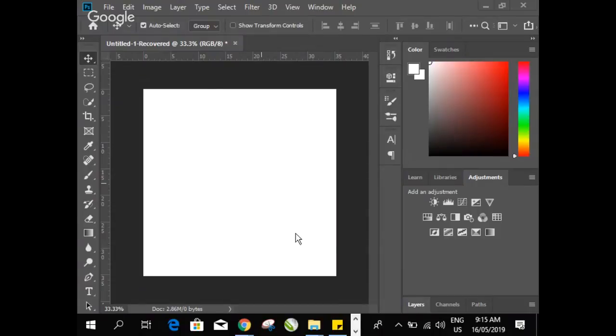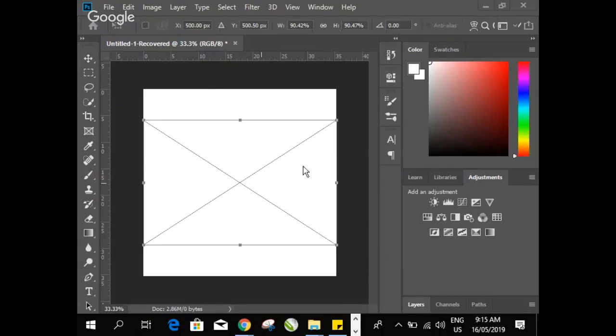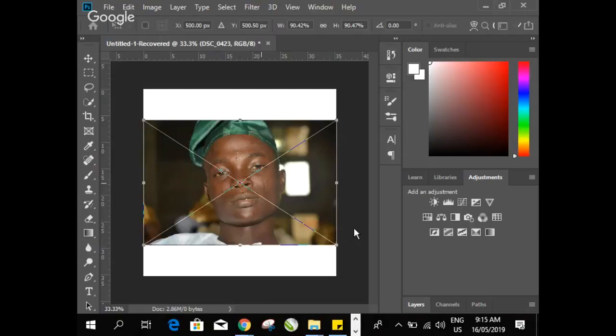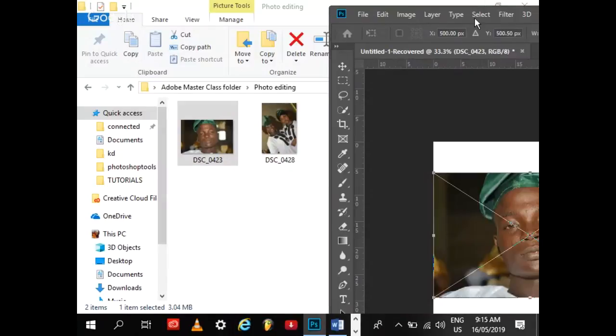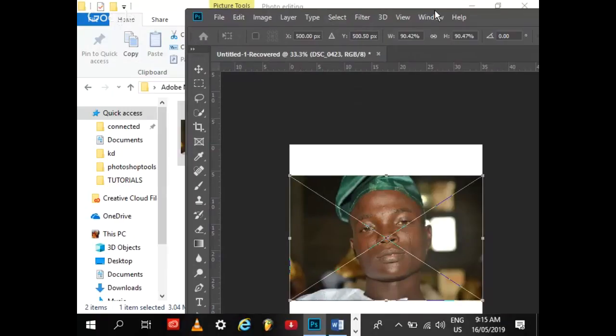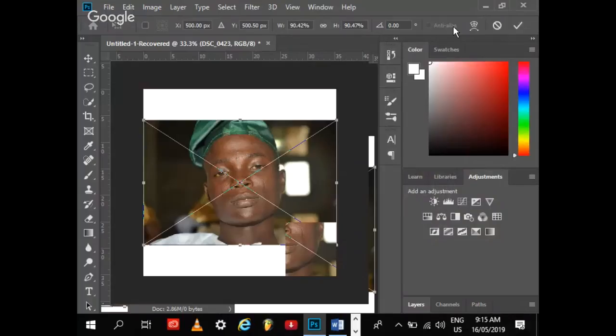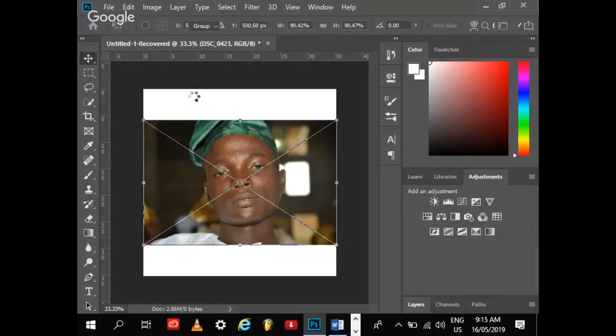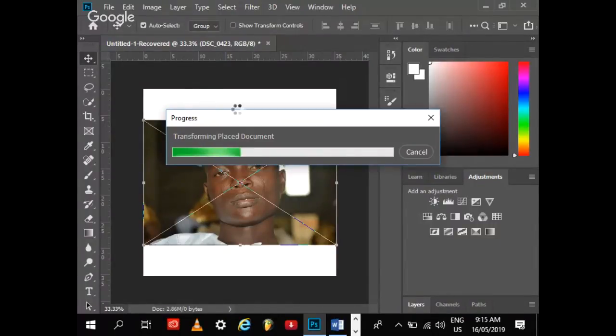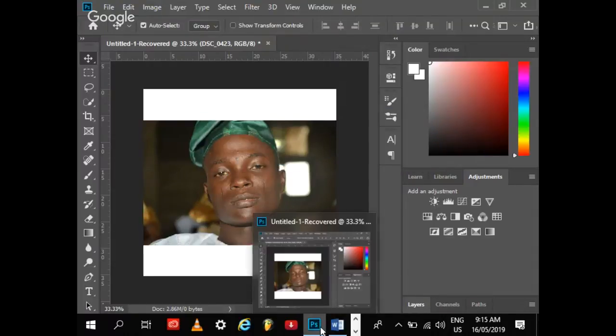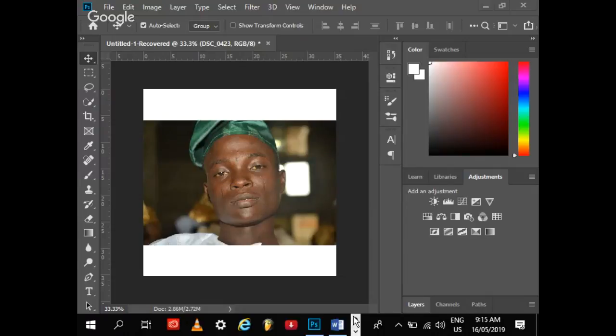Let's wait for this. Alright. So this is basically what the move tool does.